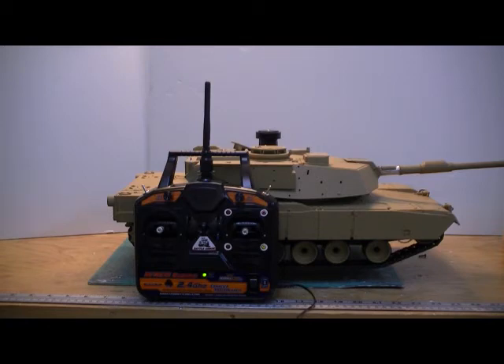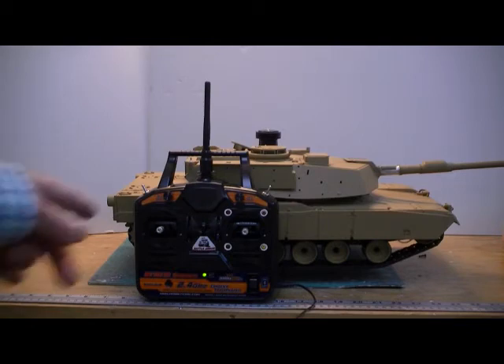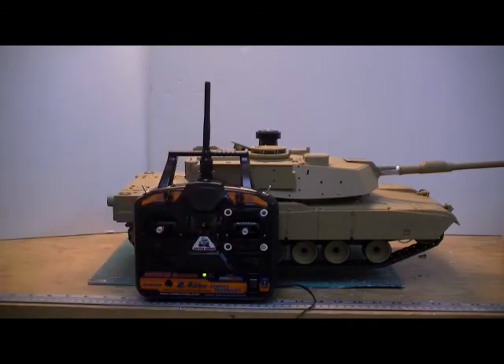It's a very easy system. It's a very capable tank with the 2.4 gigahertz hobby-grade radio. It allows you to add on other servo devices if you require it, although basically you don't really need anything — it's all there ready to go. It's very simple; there's not a whole bunch of complex programming to do. Once it's set up you turn the tank on and you've just got these four corners to worry about: cannon, MG, turning the tank on and off, and turning the lights on and off.